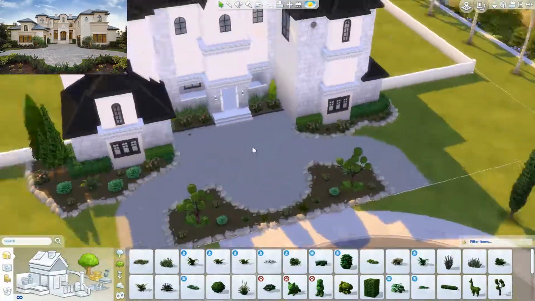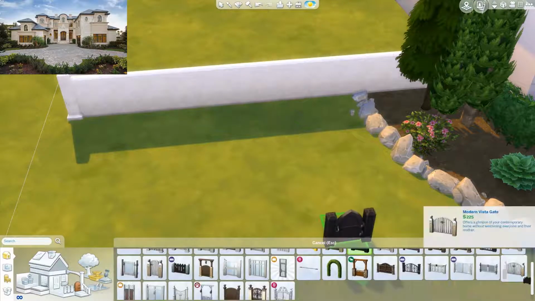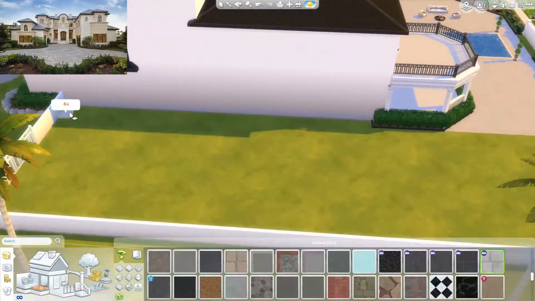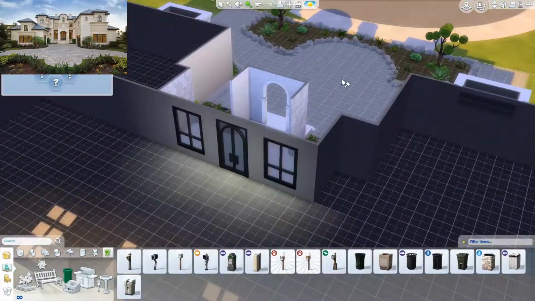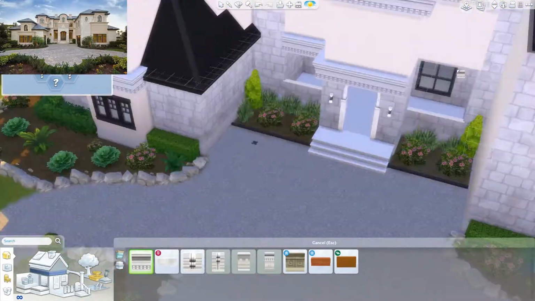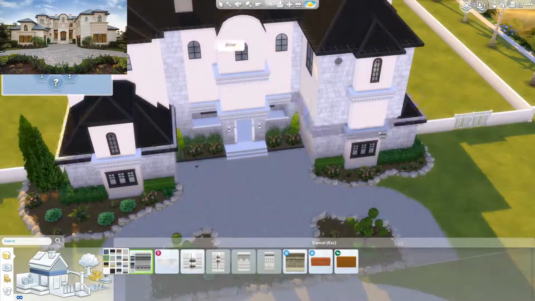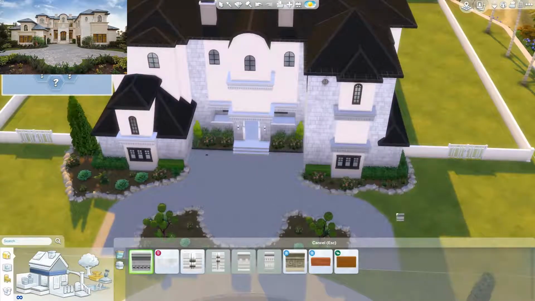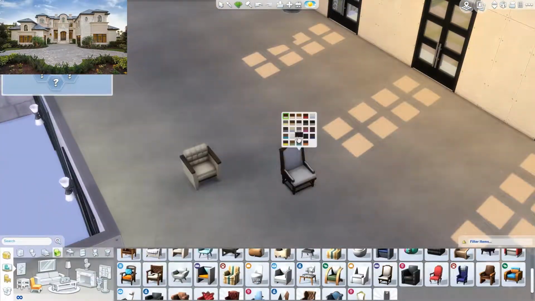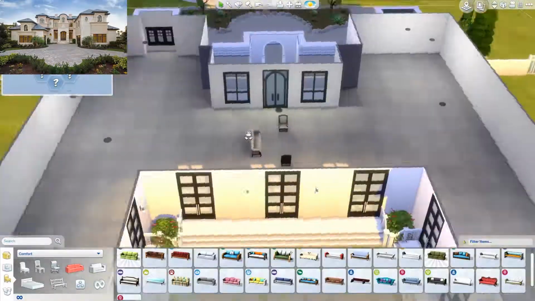Okay, the gate issue. Oh my gosh. The gates that match these walls just do not match this house, so it's very difficult to find a gate that I actually liked. And so here, I'm just redoing these trims with the shift thing, so that I don't have the issue with them wrapping all around the room. I wish there was a trim that matched the color of the house, but there wasn't, so I had to just go with the white.